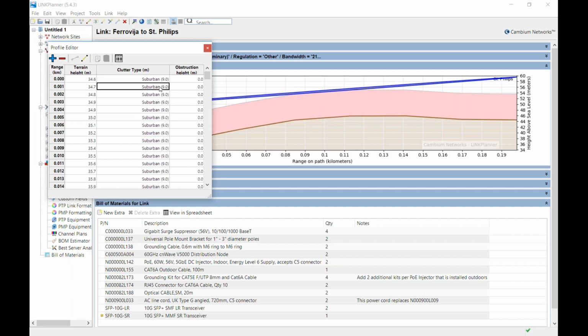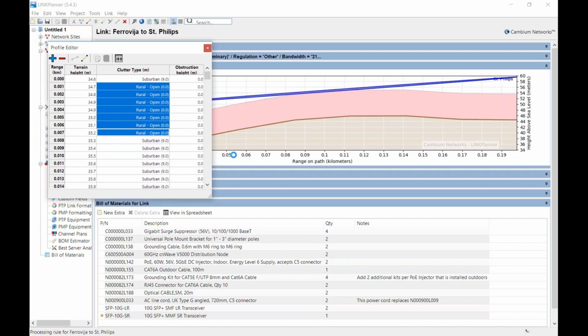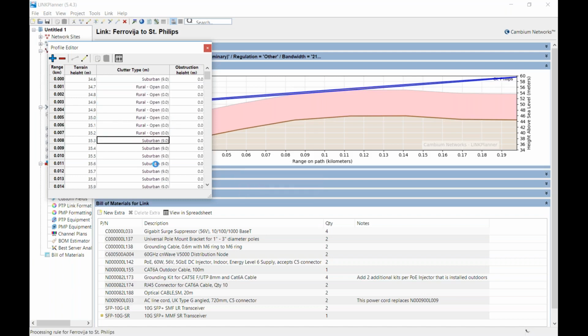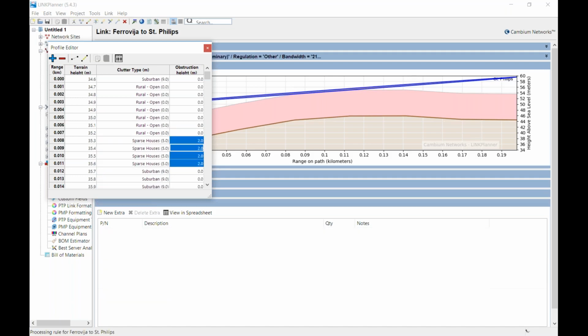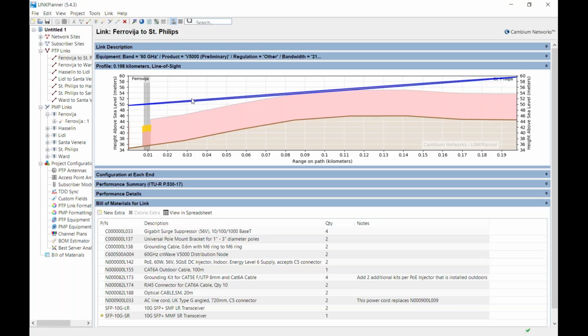If you have, for example, the DN or CN on the edge of the building next to a road, then you may want to make sure that the clutter classification just in front of the building is set to something low, like 0, the rural classification here. And perhaps the next block of buildings is not quite so high, so we can change those and add a bit of obstruction on top of that. So now we can see that we can do that.